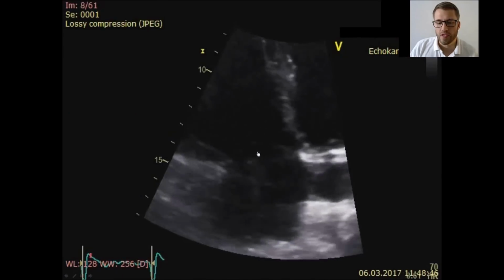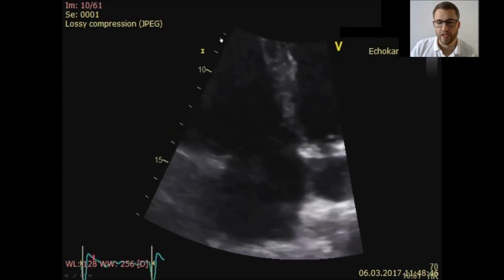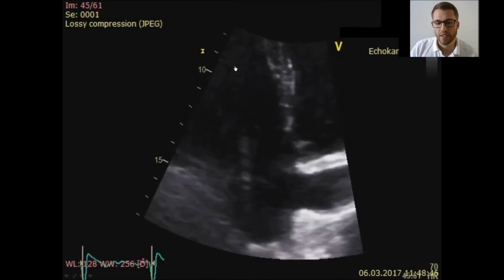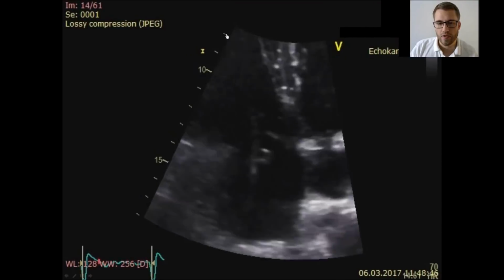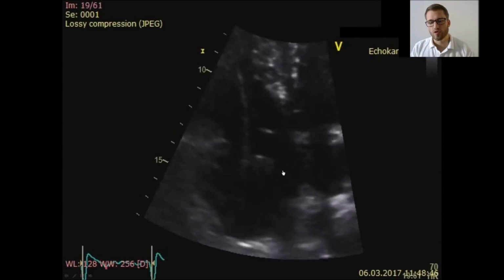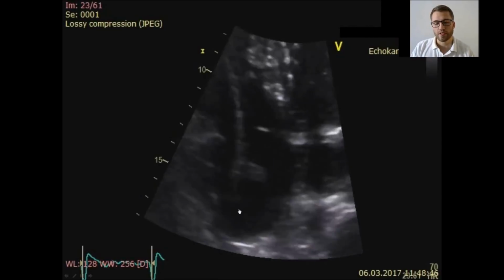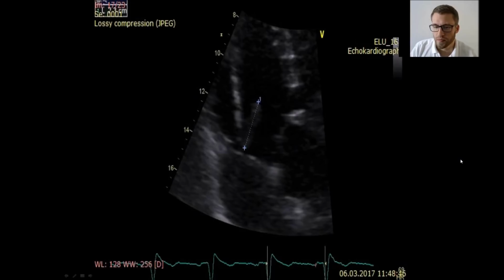This is a zoomed loop of the right atrium, tricuspid valve and the right ventricle, with a ventricular lead going into the right apex. And here you see the structure again. In this loop, it seems to be attached to the ventricular lead in the segment of the right atrium. If you measure this structure, it comes to 2.3 centimeters, 23 millimeters. So it's quite a big structure we have.